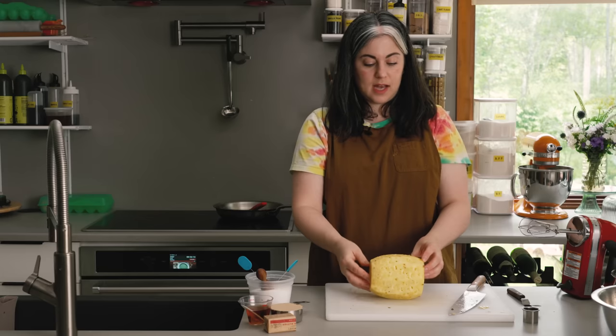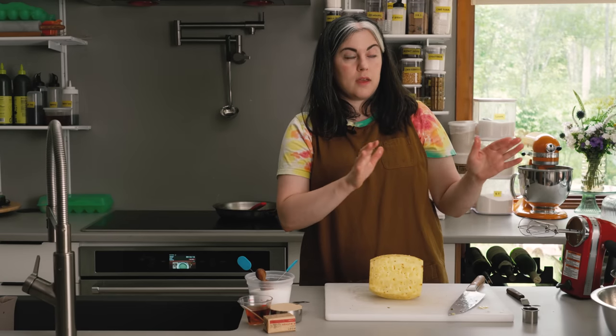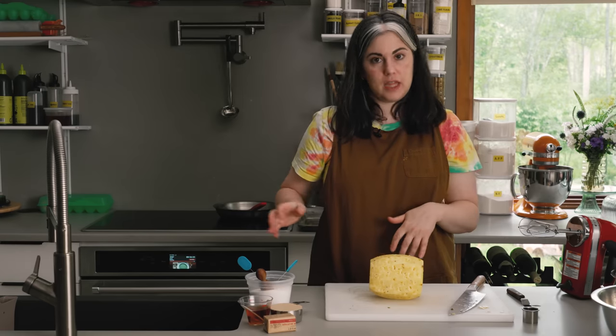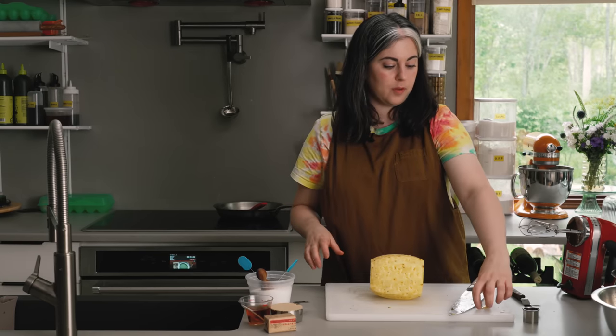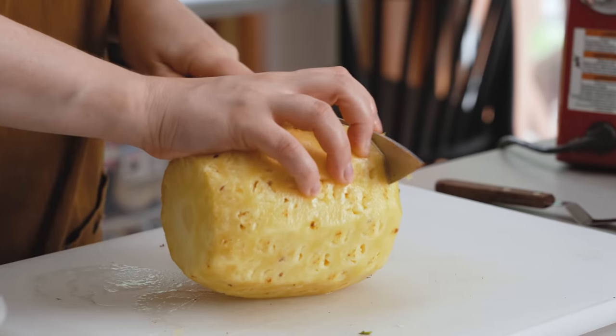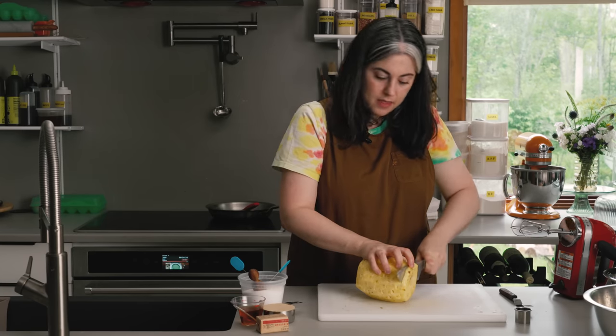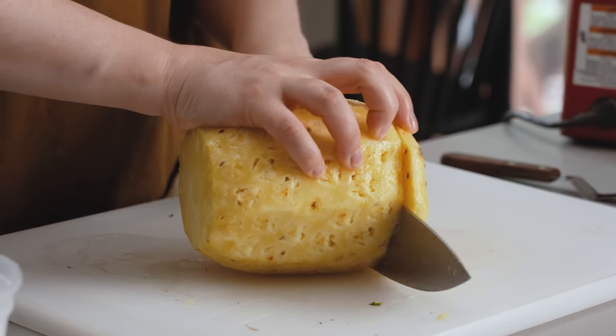I'm gonna now lay it on its side and cut slices that are between a quarter and a half inch thick. And I just need 8 slices for the cake. So if you have a little bit left over, which I probably will, just cut it up and eat it as a snack. What I'm doing is basically cutting slices that look like the pineapple rings you get out of the can, because I still want the look of it.